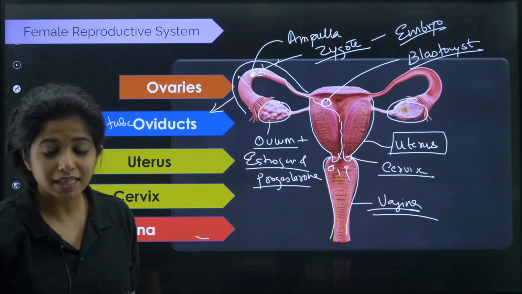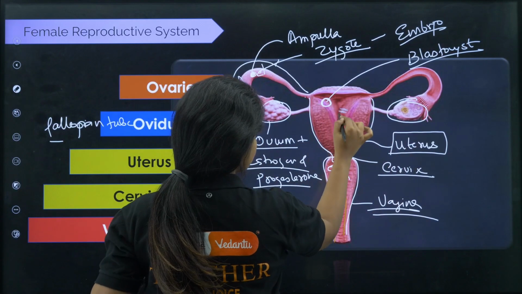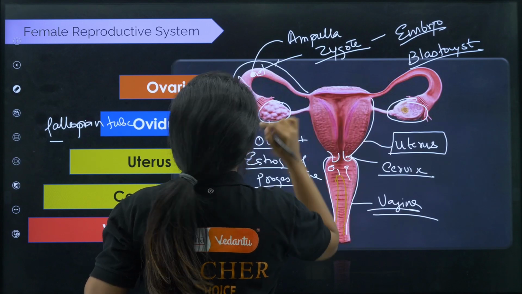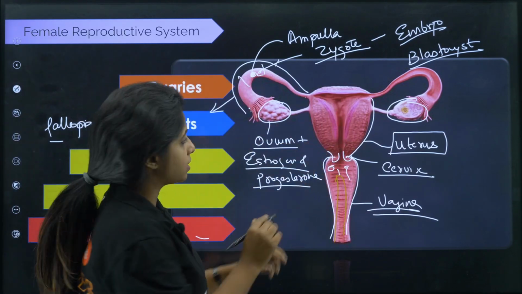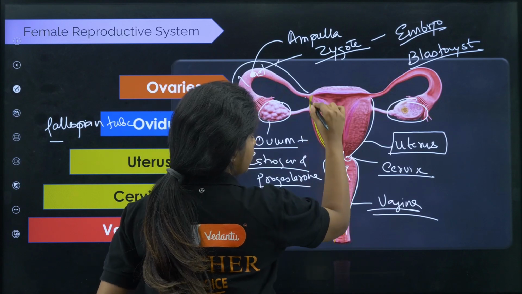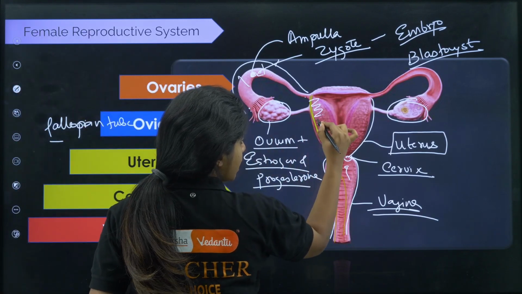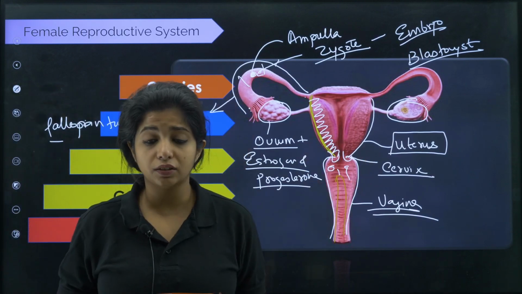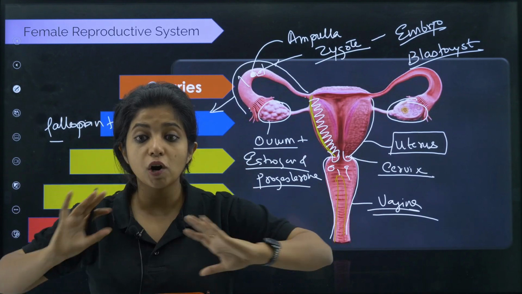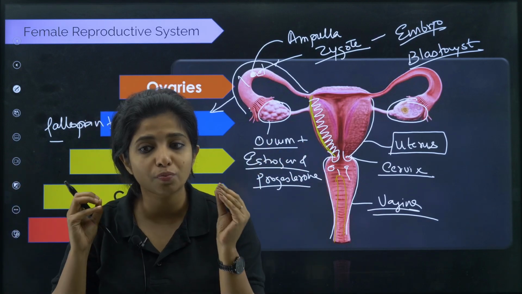Now for your understanding, let me make you understand one very important thing as well. In the uterus you have different layers. The outermost layer that you see over here is known as the perimetrium. Inside the perimetrium you have a muscular layer, my dear children. It is made of muscles. Why do you need muscles in the uterus? Suppose the baby has been formed, it has to move out, so contraction and relaxation has to happen. That is why you have a muscular layer which is known as the myometrium.